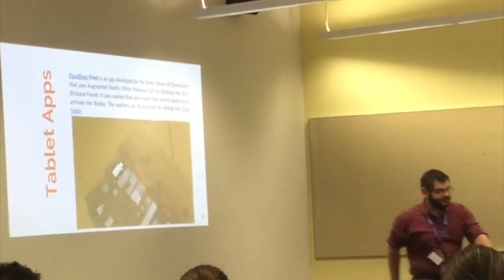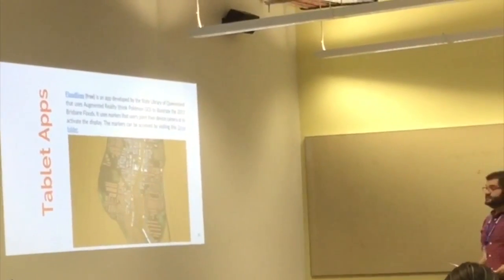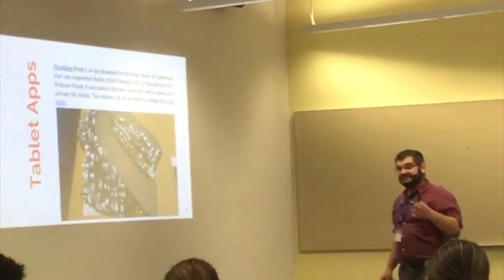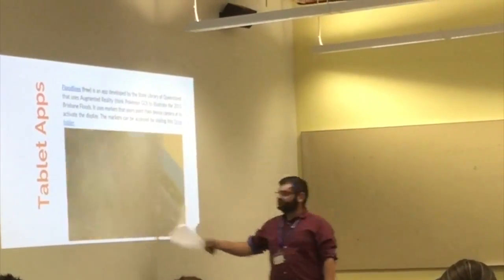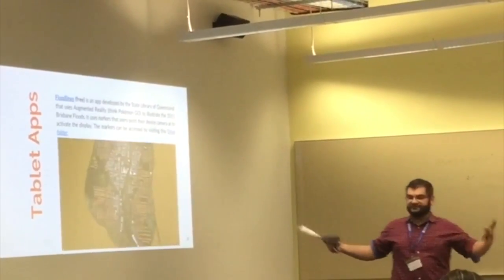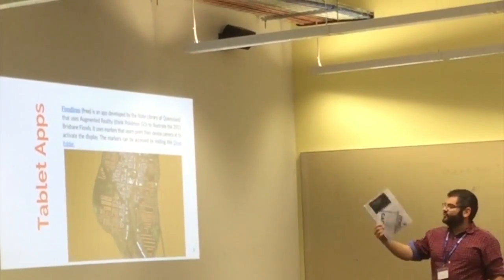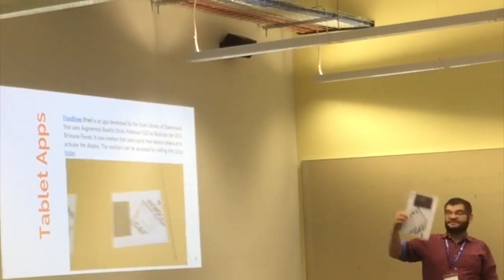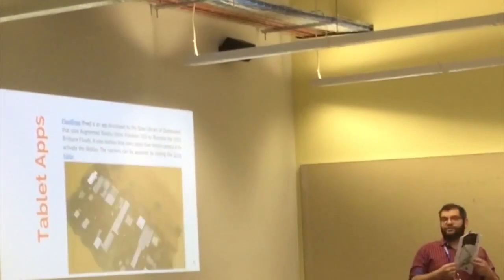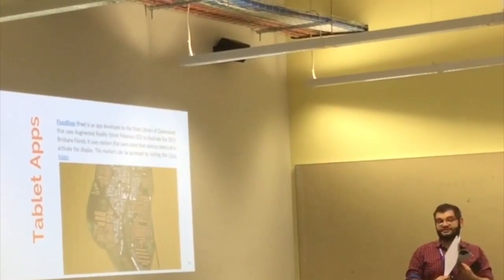It works on a phone, it works on an iPad. It basically works on the same principle as Pokemon Go. You've got normal, that's just a desk at work, the normal world going on. And then you hover the camera over one of these markers, which is basically just a bunch of text. There's 14 of them in there, 14 different locations that were affected by the Brisbane floods in 2011.